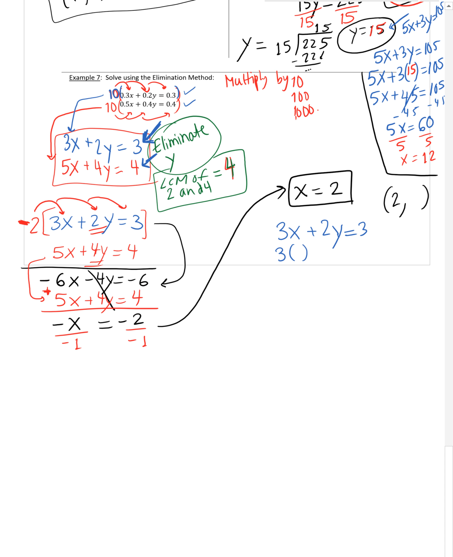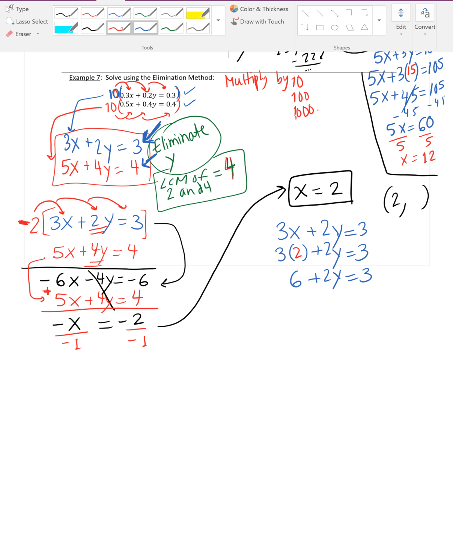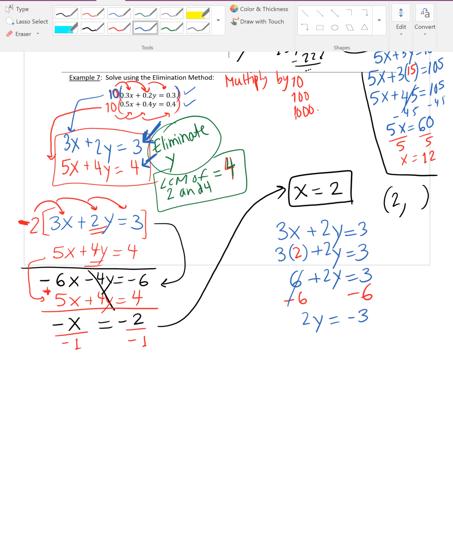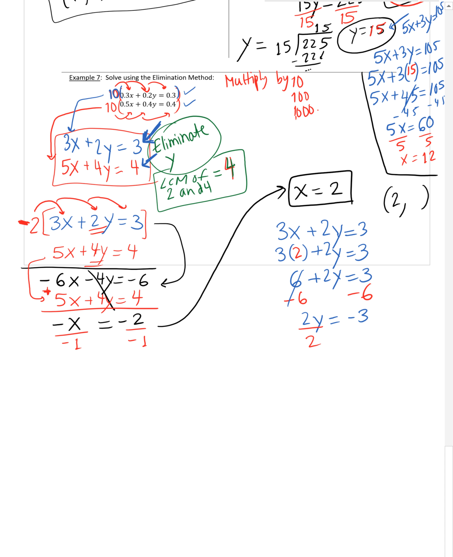But now I'm replacing the x with 2. And see how that looks. What if the x is 2? Okay. Then it would be 3 times 2, that's 6, plus 2y equals 3. And if I want to solve for y, I'm going to subtract 6 over to the other side. And that way I'm left with 2y equals negative 3. And I'll have y by itself if I just divide both sides by 2. So y must be, and 2 doesn't go in evenly, so I'll just leave it as a fraction. Negative 3 halves.